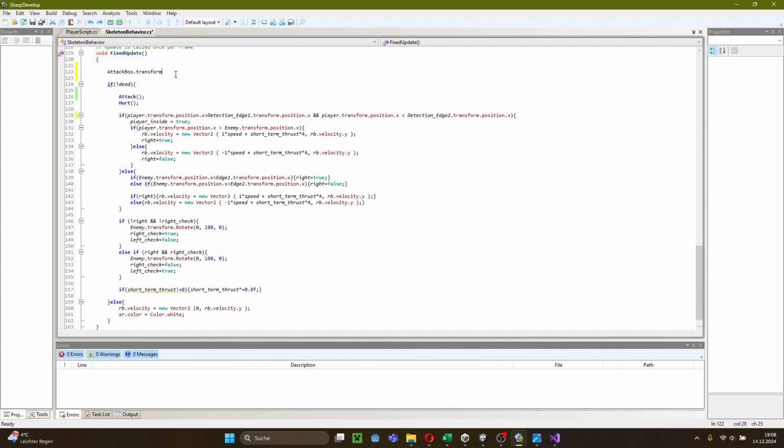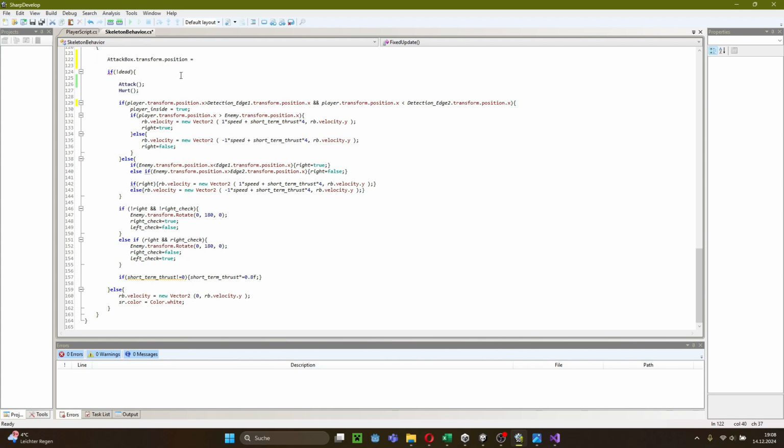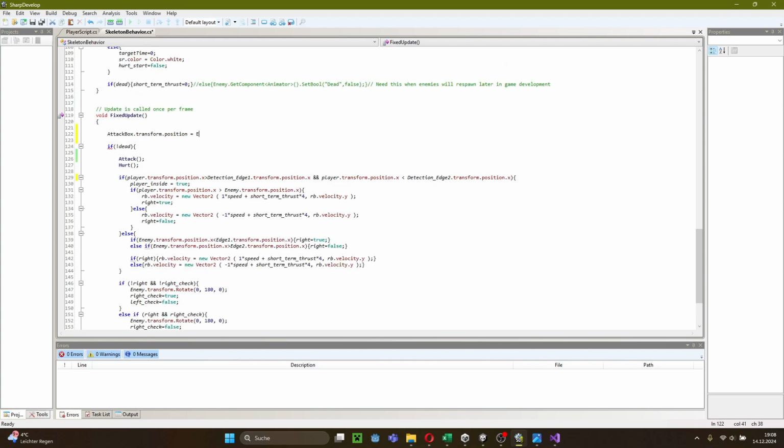We will use attackBox.transform.position equals, and then we will use the enemy.transform.position, and I think this should work.